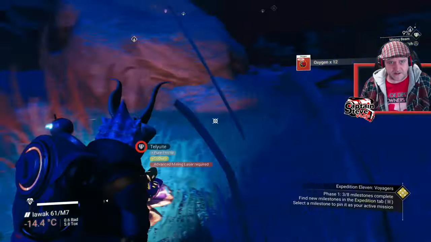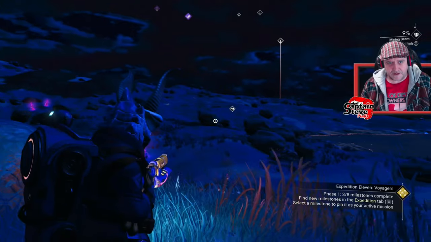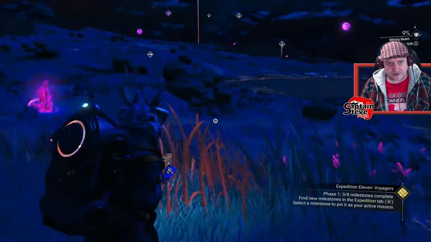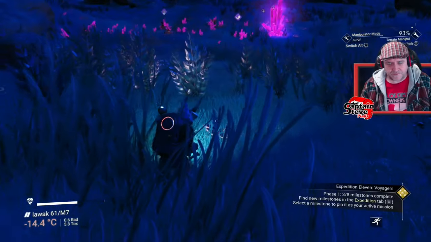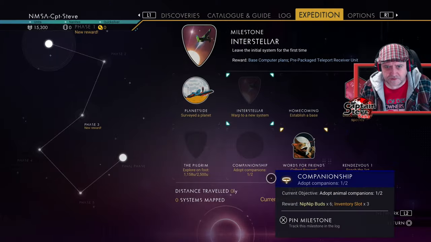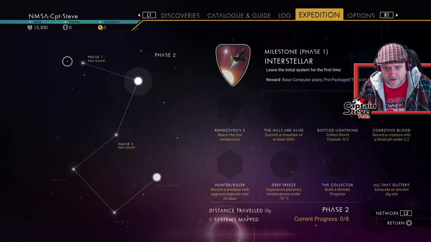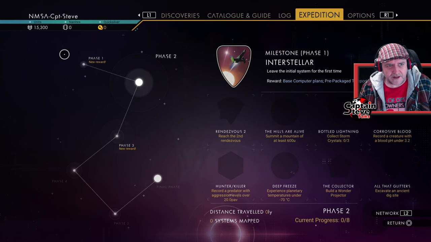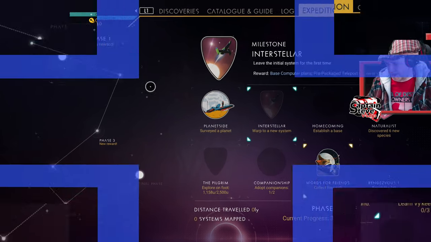Right, now I need to head on back to my ship. Where is my ship? Where did I park my ship? Oh, it's all the way over there. Alright, okay, well, what I would say, people, is there's also a milestone for digging. It's like Fear of the Sun or something like that. Build a wonder projector. Where are you? Where are you? I'll find it. I'll be back with you in a second.